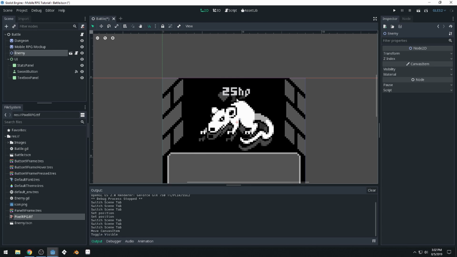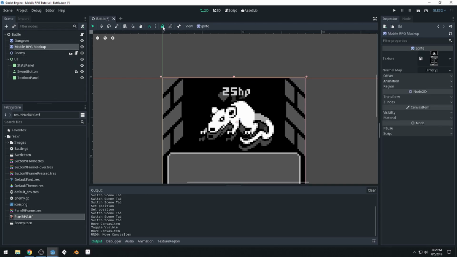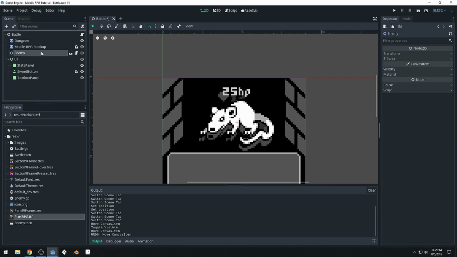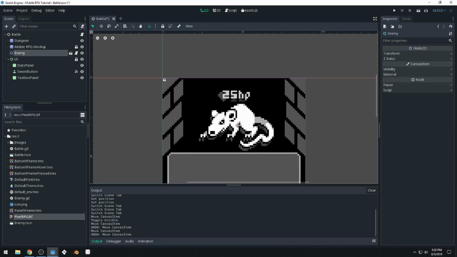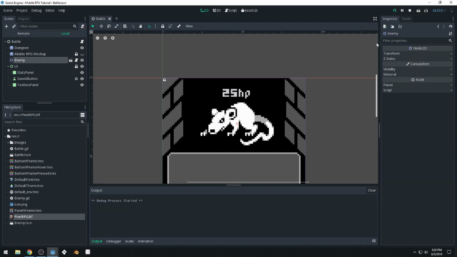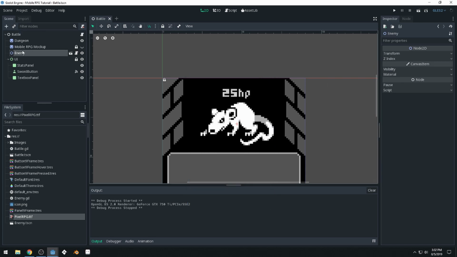Let's turn on our mock-up again so we can get it about where we want it. Oopsies. Let's lock the mock-up so we can't select it. Then we'll drag our enemy down, wait, I keep grabbing UI. Let's lock it. There we go. Now we should be able to move the enemy just down a tad more. Control S to save. Hide the mock-up again, and let's make sure that that worked. Yep, it did. So the enemy is now positioned properly there.